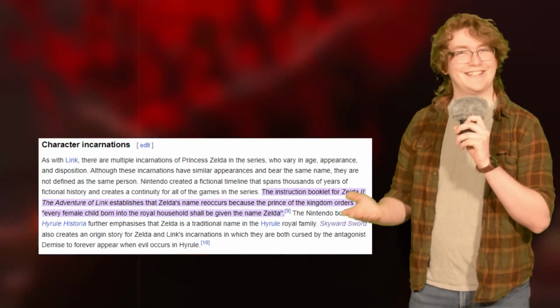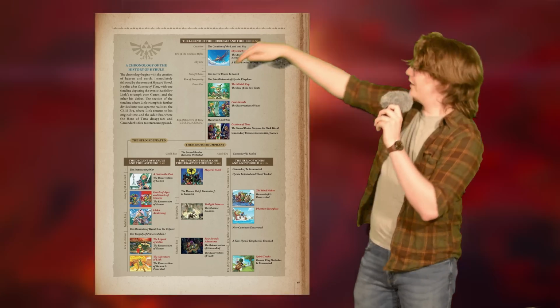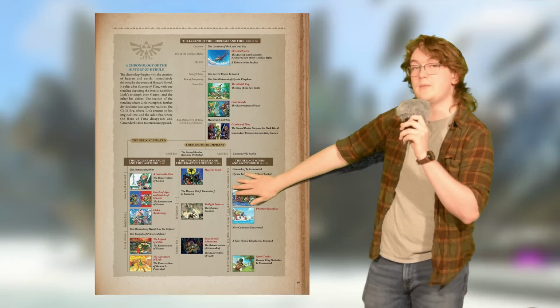So let me move on to my next point of the day, and that's going to be the bloodline of Princess Zelda and the goddess Hylia. So as we kind of learned before, Hylia sacrificed her immortality, becoming a mortal. The mortal she turned into was the first Zelda. Ever since that point, could have started later, but I believe ever since that point, every baby girl born into the Hyrule royal family was named Zelda as tradition, and later a law, apparently. That's kind of weird. So as far as we know, from this point on, all the baby girls should have been named Zelda.